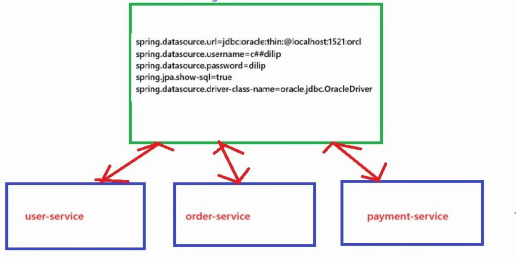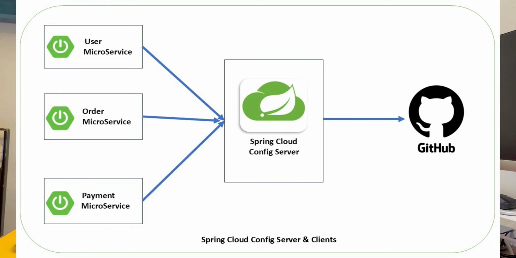In such a case, if we keep the same data in a centralized place, a common place, and connect that centralized configuration area to our microservices, all our microservices are going to get configuration data dynamically every time from that centralized location. That is the agenda of Spring Cloud Config Server. We make sure the configuration is in a centralized location which is commonly accessible by each and every microservice. So what is the advantage we are going to get here?